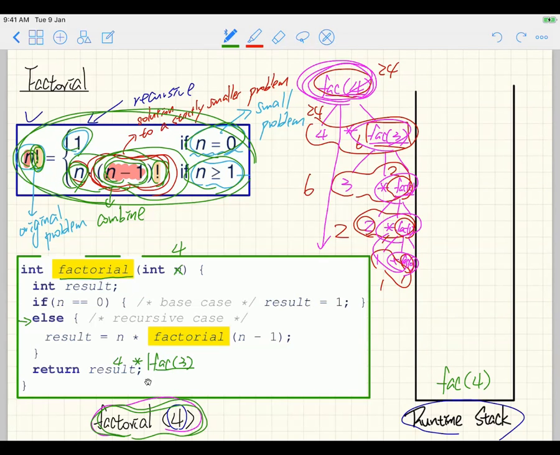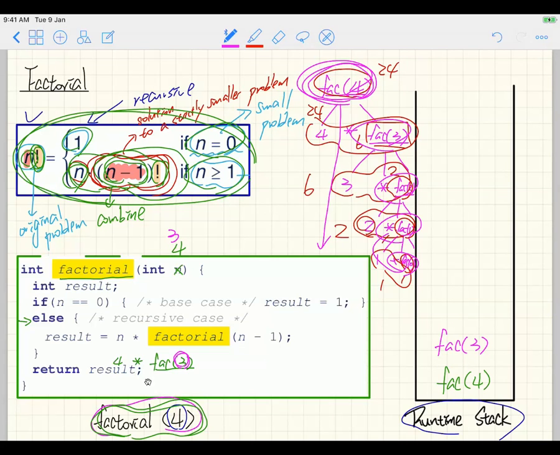Let's see this. I'm going to use a different color over here. Let's use pink. Okay? That means I'm going to now do the execution for factorial 3, in which case the same block of code is going to be executed multiple times, every time you try to make a recursive call. So now it's going to be factorial 3. So now n would just be 3, in which case we're going to stack on top factorial 3. Right? So now that means factorial 4 is currently suspended until factorial 3 is finished.